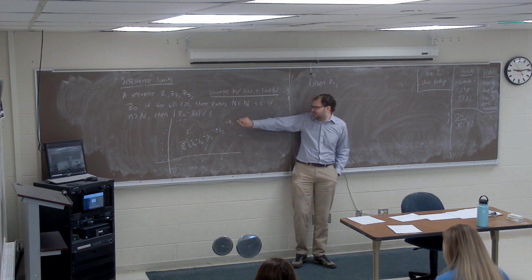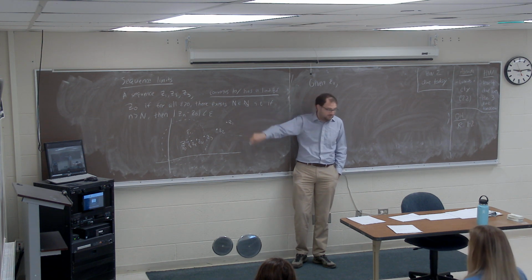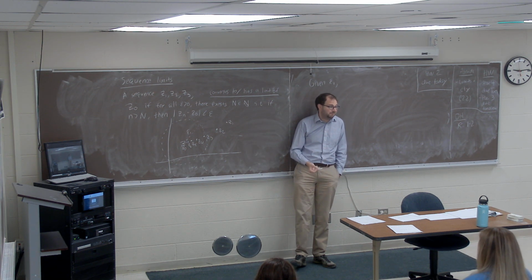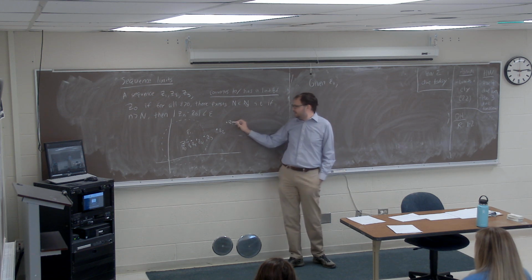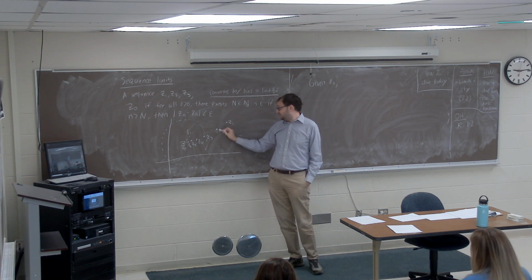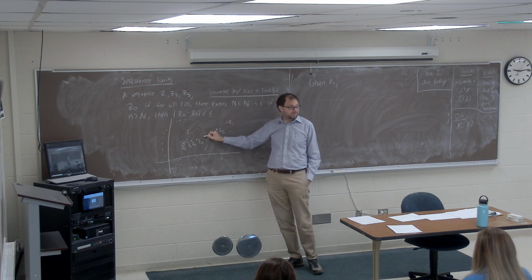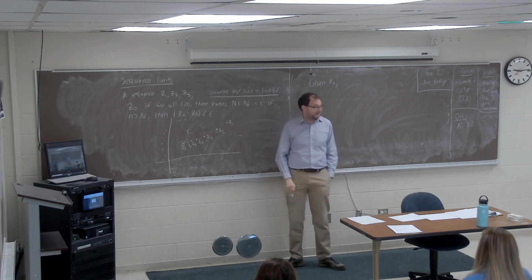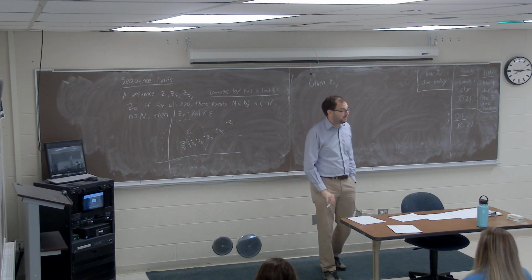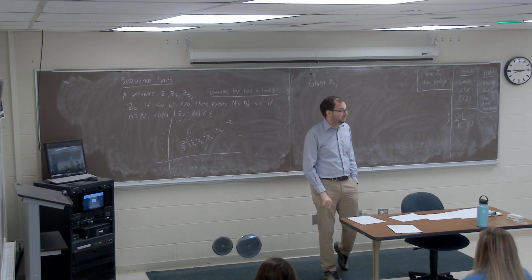So looking at this picture, is z1 inside of this sort of disk centered at z naught? Not now. I'd say z1 is too far away. How about z2? No. How about z3? That one's good. z4? Yep. z5? Yep. z6? Yep. z sub 100? Yep. z sub a billion? Yep. z sub 7 trillion?